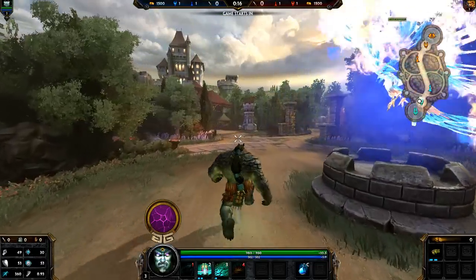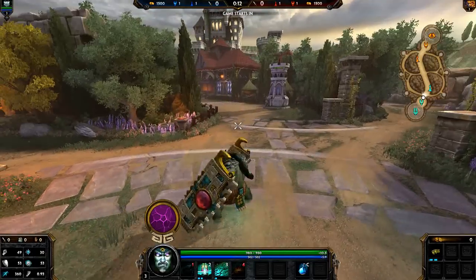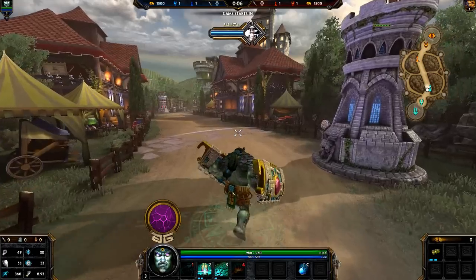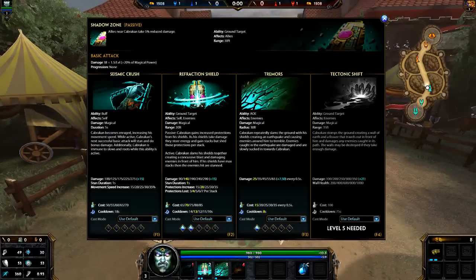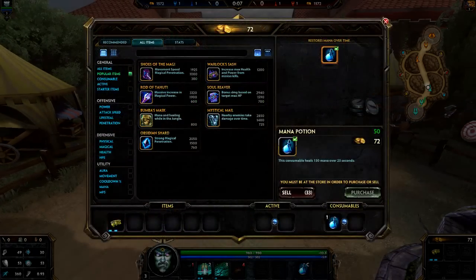So, Cabrakan. He's the Mayan destroyer of mountains, and he's got two big shields, and he uppercuts people. He looks really badass, and his skills are really awesome, but let's go over his passive, since you can already see it glowing from his feet. His passive is Shadow Zone. Allies near Cabrakan take 5% reduced damage. It is just straight-up 5% damage mitigation.